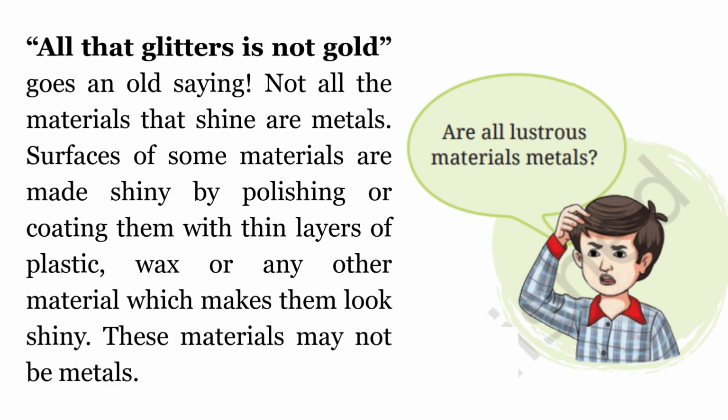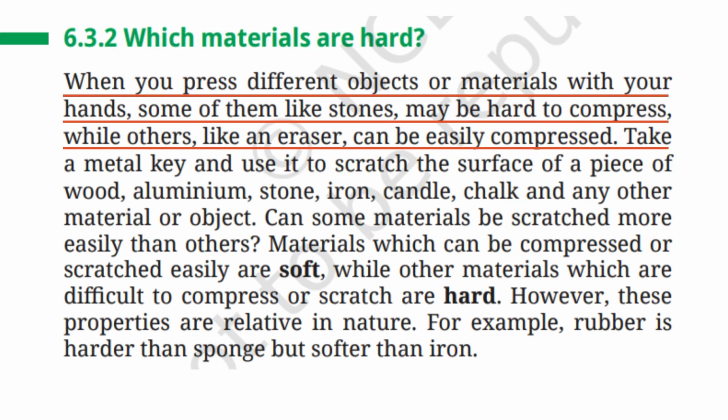All that glitters is not gold, goes an old saying. Not all the materials that shine are metals. Surfaces of some materials are made shiny by polishing or coating them with thin layers of plastic, wax, or any other material which makes them look shiny. These materials may not be metals.